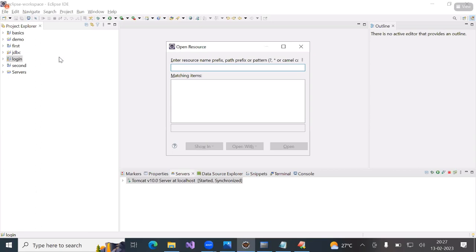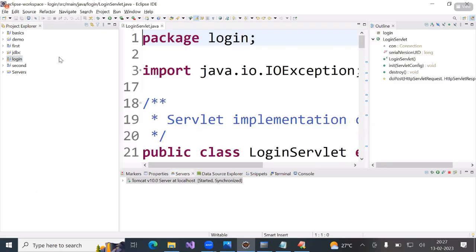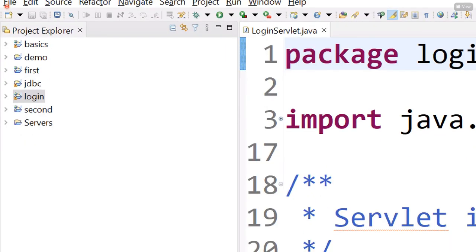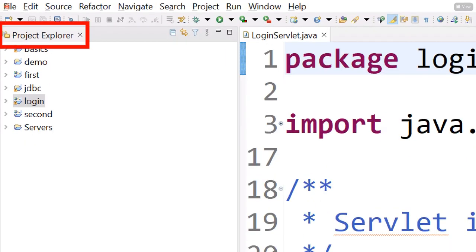Now, suppose in Project Explorer so many projects are there, but you are searching for LoginServlet.java and you don't know where it is.